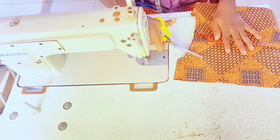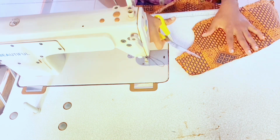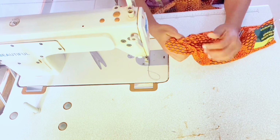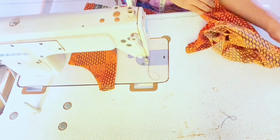Notch along the neckline curve for the back and both front bodies. Snip the pointy corners. Turn the fabric inside out. Push out the corners. Lay the bodies flat. Turn inside out the back bodies.